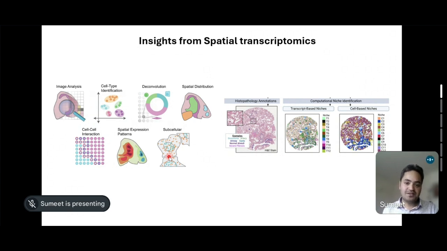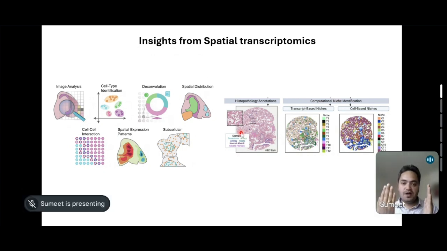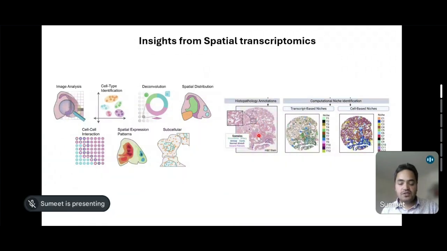And the coolest part of this technology is that you can have the histology image, which is a normal H&E staining on any tissue, and you can take the H&E staining and overlap it with the transcript. So you have on a slide the information of the mRNA, and you have just simple H&E staining, and you can overlap this. And what it allows you to do is, with histopathological or H&E staining, you can identify the areas which are fibrosis areas, or you can identify the areas which are inflamed areas. Now with the transcriptomic, you can see this is a very identical image. Now you can look at this part of the tissue, and you can identify what are the genes which are expressed specifically in this particular region of the tissue.